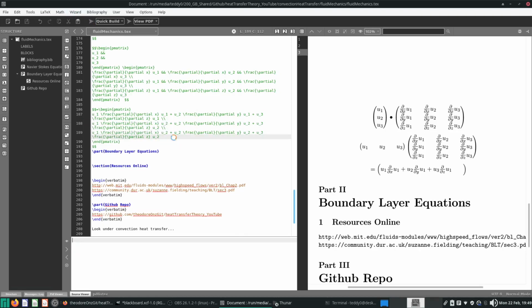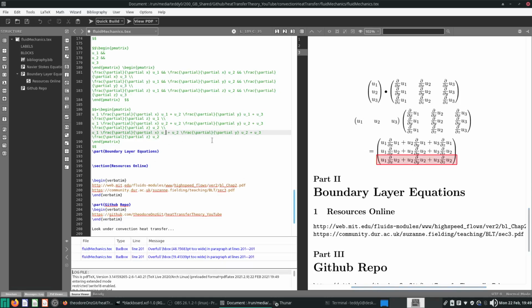All right. Instead of the terms inside here being u1, it will be u3 for the third column. So I just copy and pasted this second row to the bottom here. I'll just need to change the velocities on the inside to become u3, or the z velocity in other words.